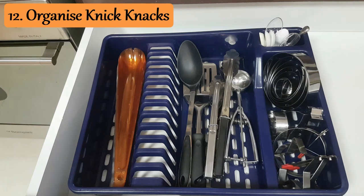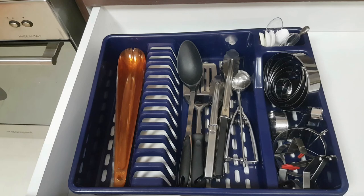Sometimes you have so many other knickknacks from cookie cutters, egg shapers for frying, ice cream scoops, tongs, some serving spoons, salad spoons — and you don't know how to organize them because they don't have one space they belong to. One of the things you can do is use again the dish rack and dish drainer, if you have the space for it on a shelf or otherwise.